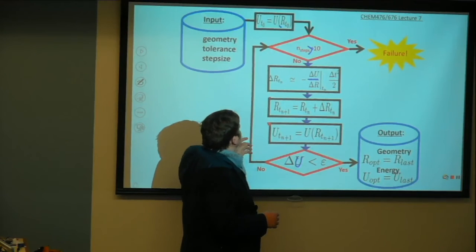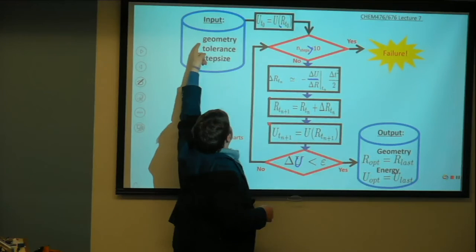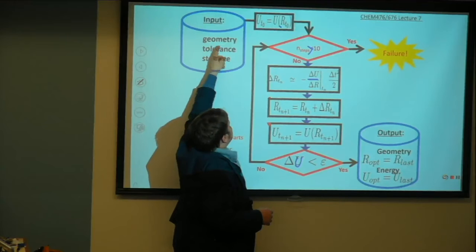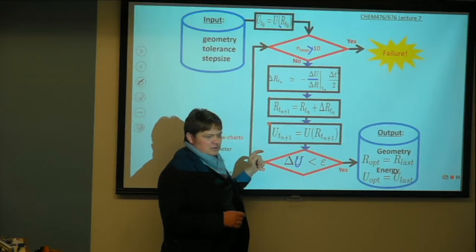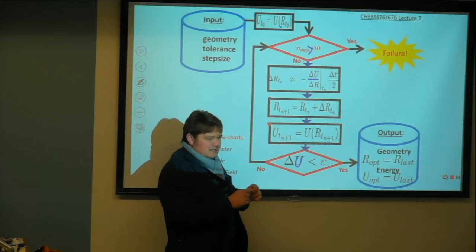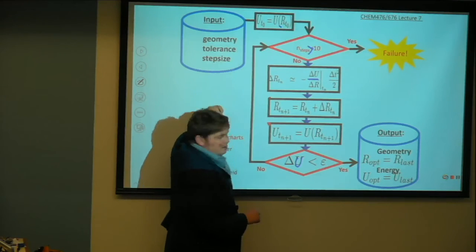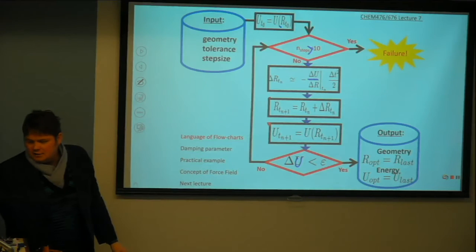So if we are just doing the first step, or if the number of steps is less than 10, we input the initial geometry, and we need to input the step size, and we need the so-called tolerance. So up to which precision the algorithm will work. So if we come close enough to the global minimum, we should report that the goal is achieved, because absolutely it cannot be done. It can be done only to a certain level. And this is called tolerance, and often reported with a letter.